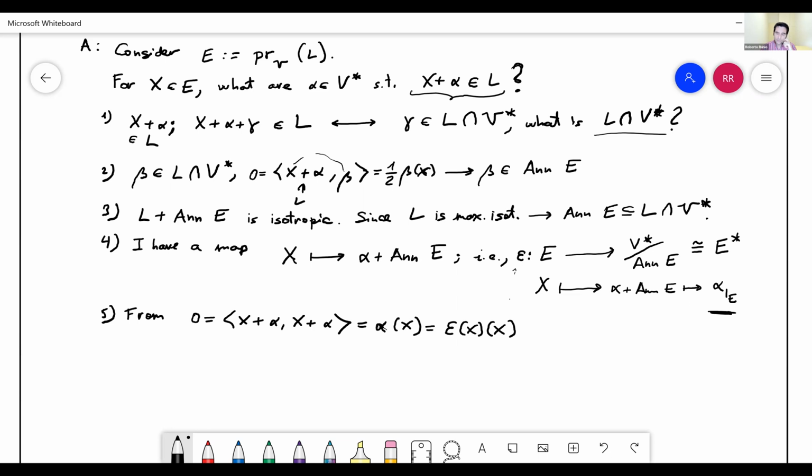Okay, or if you want, you can see epsilon as a two form, as something that eats two elements from E and gives you a number. So this is epsilon x, x. So this is telling you that actually this map is skew symmetric. Okay, it belongs here. Okay, we started with a projection, and now how do I describe all the possible alphas? So they will be given by this element epsilon, which is skew. So let me just sum up this now nicely after I put some raw math on the board.